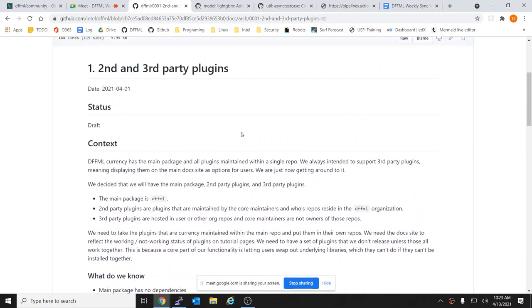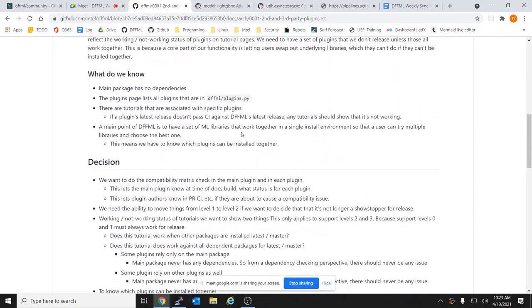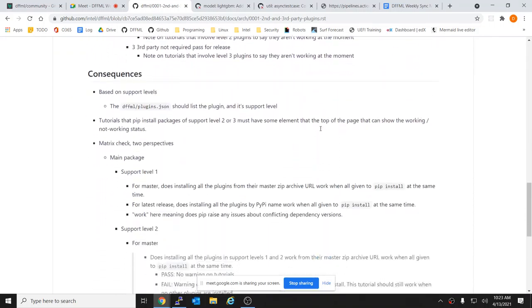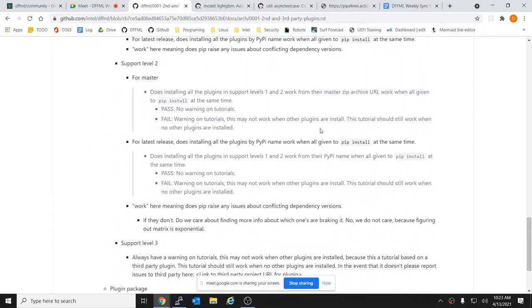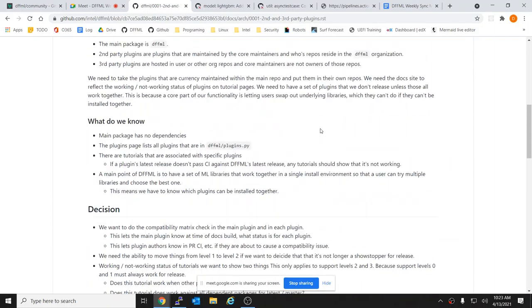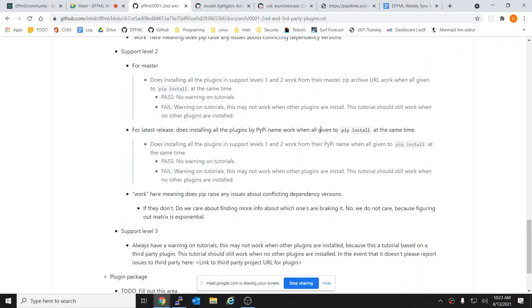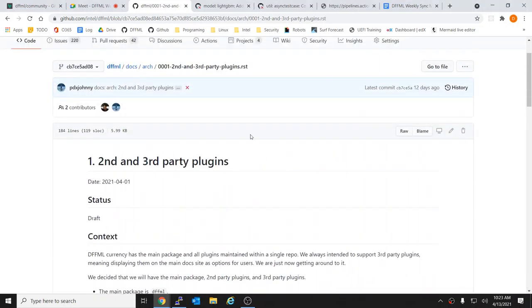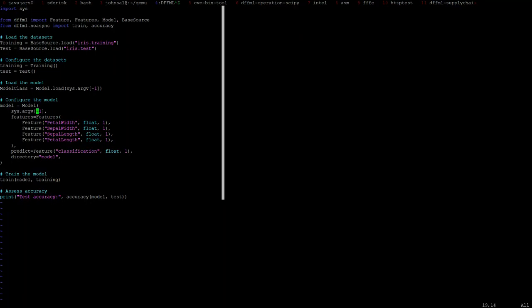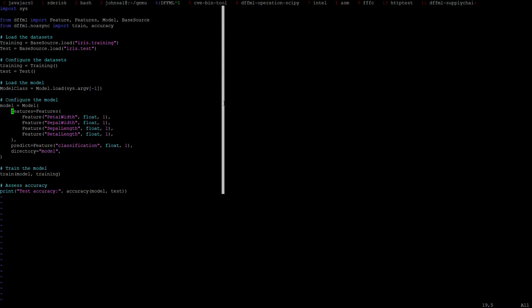This is the stuff that Yash and I had come up with for the second party plugins, because there's a lot in here that is tribal knowledge. We have these architecture-level decisions that are not quite the same as documentation, so it'd be helpful to have these architecture documents to say what we're doing. This is kind of an architecture decision. It's an architecture decision that's already been made, but it's an architecture decision nonetheless. I'm not talking about the example. I'm talking about splitting the load and instantiation.